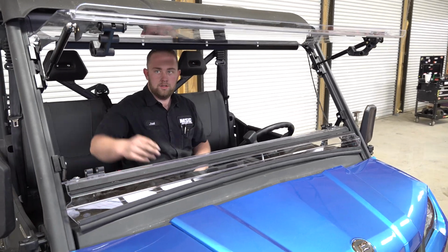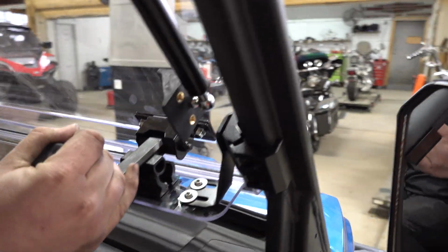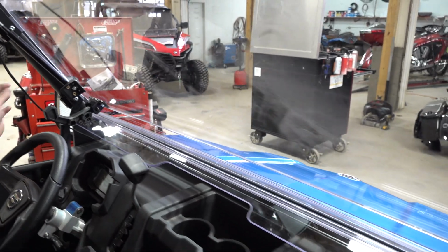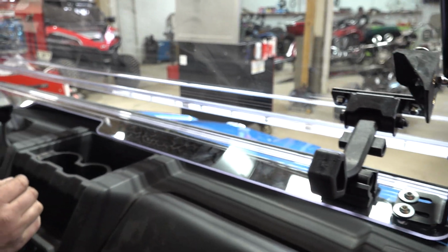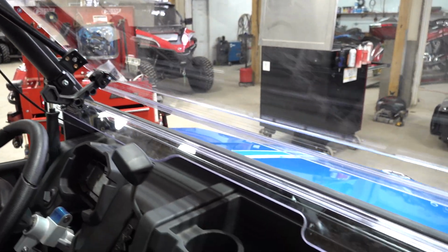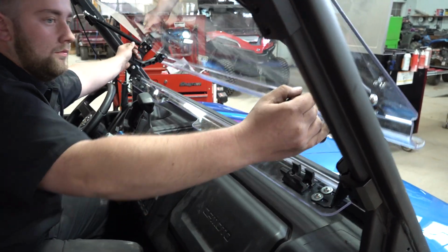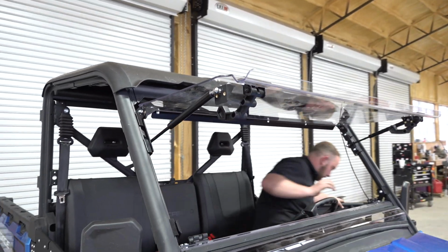We're going to show you how it opens and closes and latches. Lock her in, lock it in. Now also you have a vent option where you can take it out to the next slot, the next notch. Just scoot it out, and if you're wanting a little bit of air to come in, but not all the way while you're riding, you can ride with it just like that, and it just lets a little bit of air come in through here. That's nice. I'll probably use that a lot. Or you can let that baby all the way out, and it is super sturdy. It looks good. Great design from SuperATV.